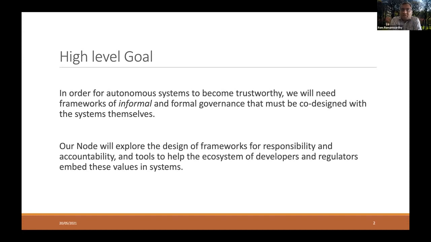We are more asking the question, what is it that you would like to see of the system such that people will actually adopt them, both in terms of formal rules, as in you have to satisfy these things, but also informally that these are good practices. And in particular, how do we get at issues of responsibility and accountability, which is important for these systems to be adopted.